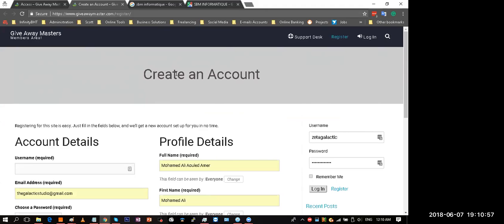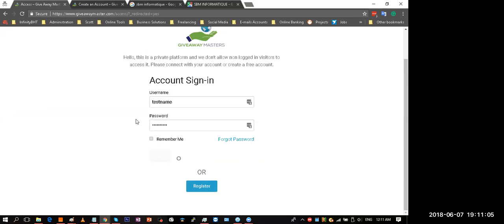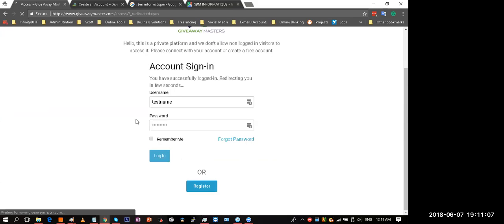This is very important. Many of you have problems with this. So let's take, for example, I have a test account here, place the name and let's hit login. You have successfully logged in. This access page always directs you to the giveawaymaster.com.